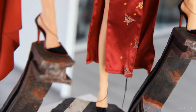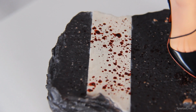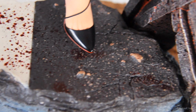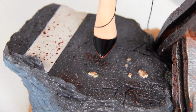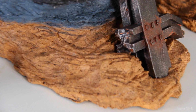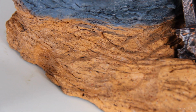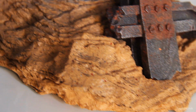Anyhow, as for the base, once again, the bases are the same. We have this piece of metal, like this broken piece of metal with all this rust detail. And we have the piece of concrete with the road. And we even have like some blood here, like dried up blood. Looks really, really cool. And on the version 1, down here we have all this dirt, all the gravel and mud. So let me just give you guys a close-up here so you can appreciate all the detailing. It's just, you know, top-notch detailing.